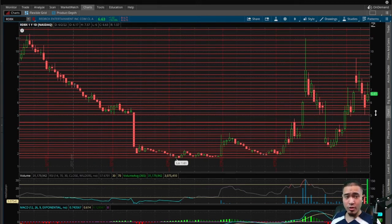So I would say going long here would be a medium risk, high reward play. Definitely worth a shot in my opinion. The reward far outweighs the risk here. So I would support going long at 6.63. And if it pulls back, then you can just average down at the supports that I mentioned before.